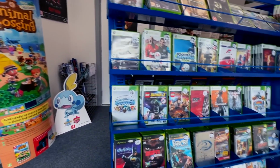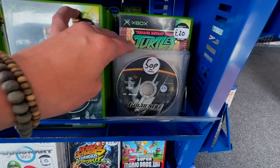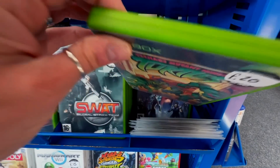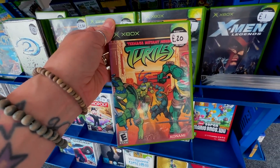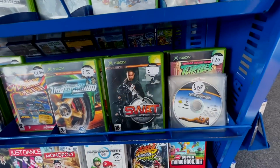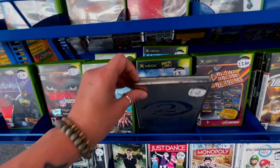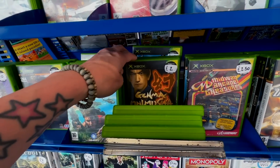There's a Super Nintendo, for example, behind the counter, which is the base model, priced at £150. I thought that was a little bit steep, but nonetheless, it was a good selection, and like I say, everything priced. This Teenage Mutant Ninja Turtles on the original Xbox, priced at 20 quid. I actually picked that up recently. I think I paid just shy of £20 actually, so prices there are on point, so not too bad.